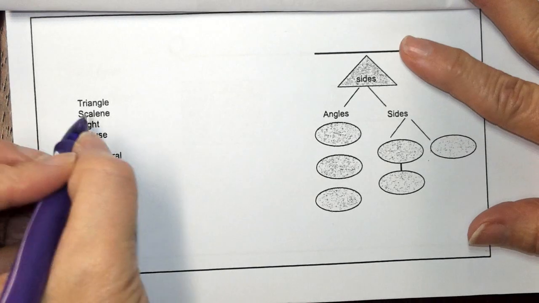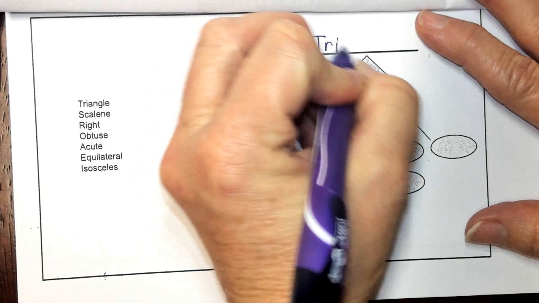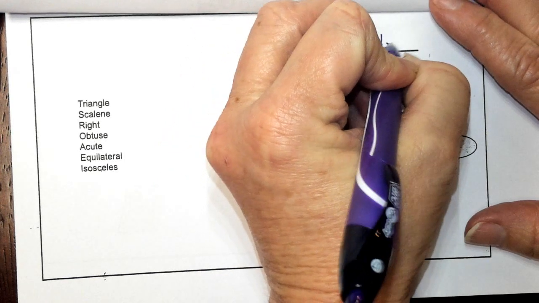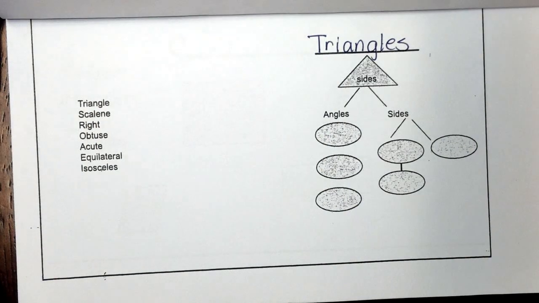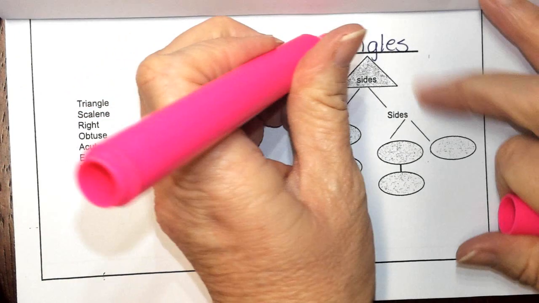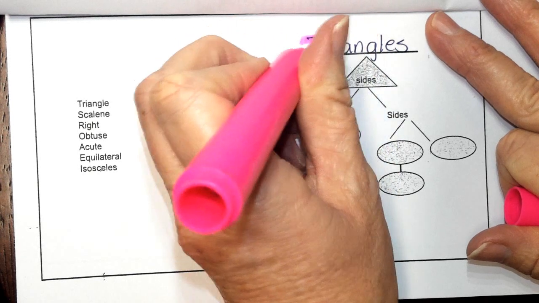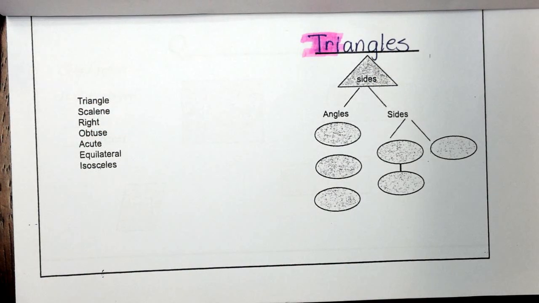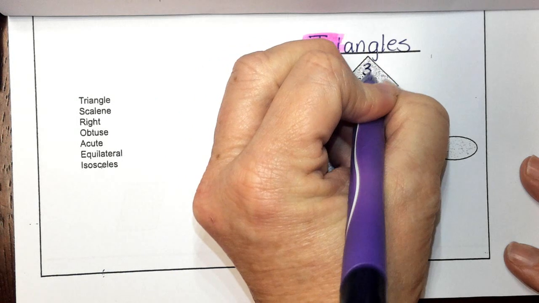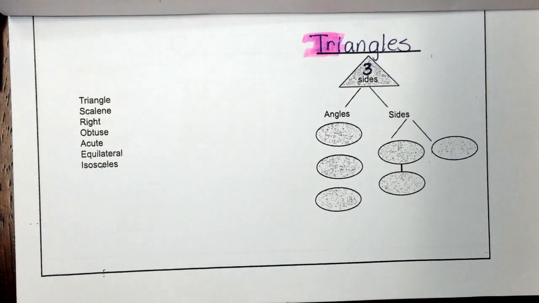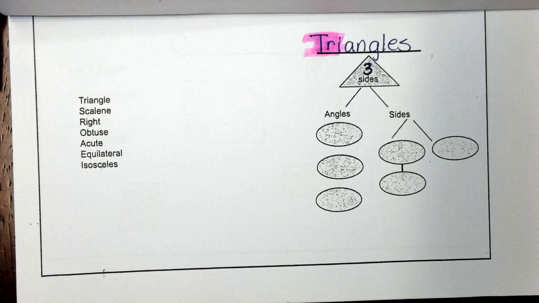And so we know triangles are polygons with 3 sides. Triangles are polygons with 3 sides. And so anytime I see the prefix tri, I need to associate that with the number 3. For instance, if you studied dinosaurs and you talked about Triceratops, that is a dinosaur with 3 horns. If we talk about a tricycle, that is a cycle with 3 wheels.